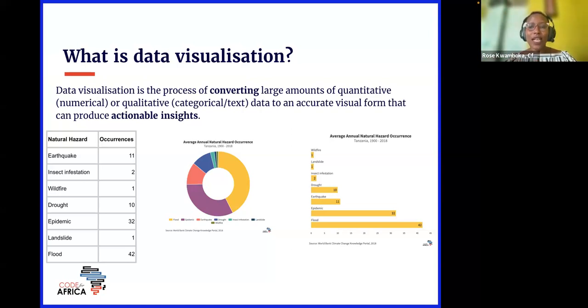That works for this kind of table because it's a tiny table, but we'll see in other situations when we have loads and loads of data, it will be harder to just use the table. But yes, in some instances, we actually do prefer the table. And we'll look at other tables that are better used, like the heat map, which is a special kind of table that gives more information than just a table would, and we'll see that later.